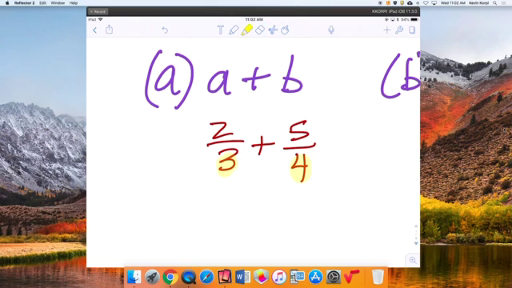So if you look at your denominators, we want a common denominator. And ideally, we always want to be effective first. That means get the right answer. But we also want to be efficient. So ideally, we want a common denominator that is as what as possible? Small as possible. And we call that the LCD, the least common denominator, or in general, the LCM, the least common multiple. So what is now the least common multiple of 3 and 4? 12. Very good, okay? 3 and 4 have no other common factors other than 1.